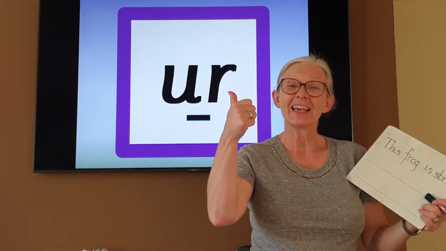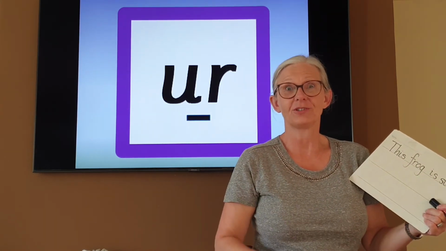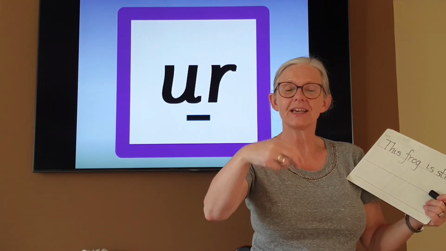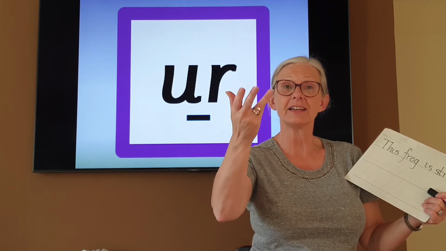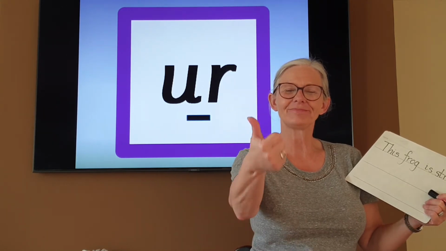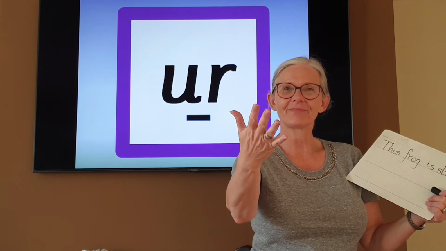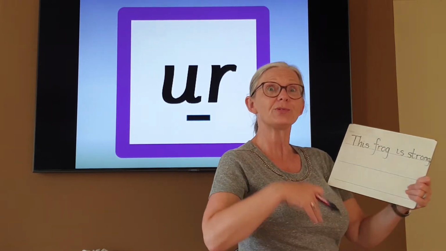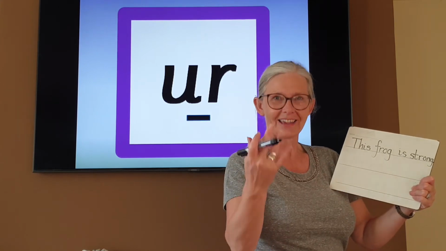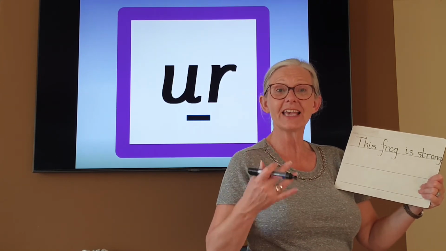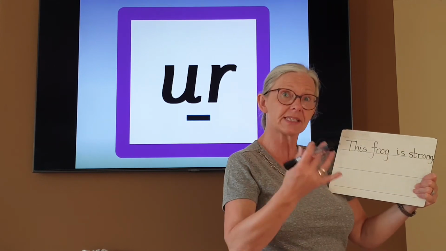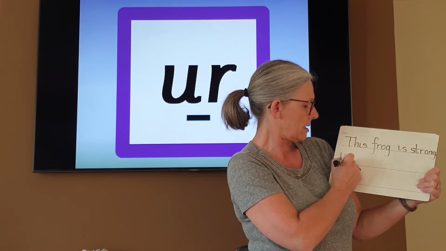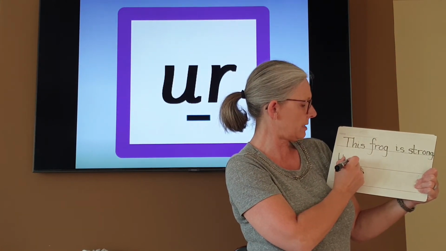Here we go. I'll say it again. His green skin has bumps. His green skin has bumps. Can you say it? Brilliant. Let's write it. Remembering, we've just had a full stop, so what do we need now? A capital letter. His green skin has bumps. Remember, keep saying that over to yourself while you're writing it.